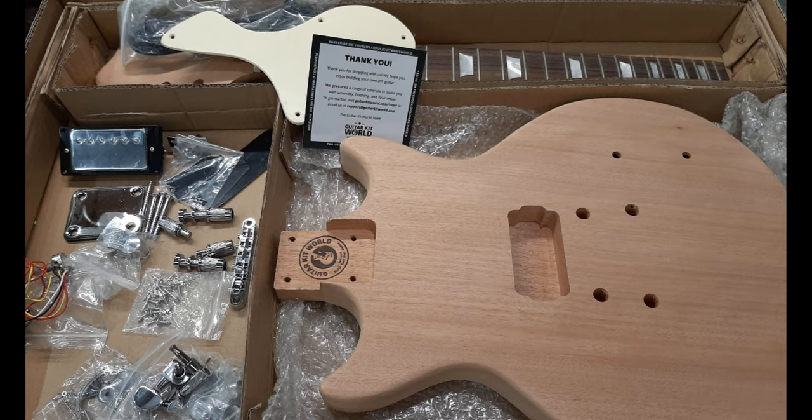Okay, so here's my kit from Guitar Kit World. There's many ways that you could finish this: paint it, stain it, dye it. But I chose to dye it, and I chose to do it in an inexpensive way with locally sourced products. I'm just sticking to the way that I do things normally.